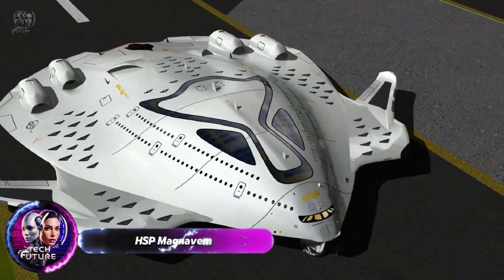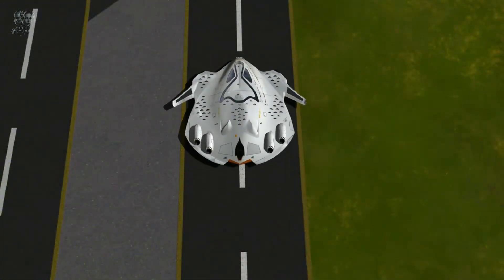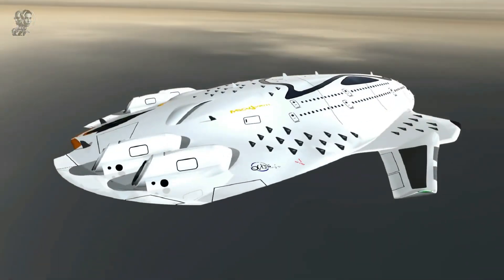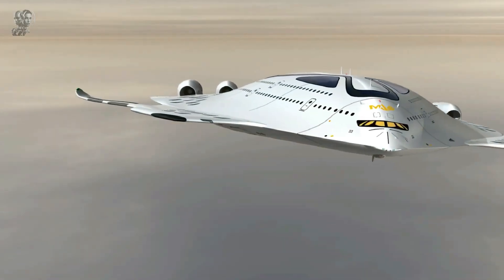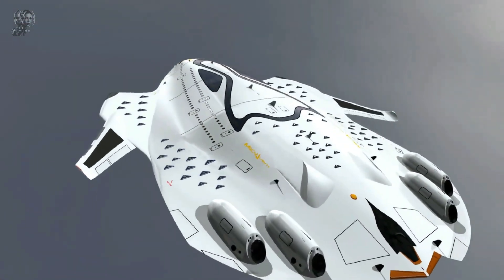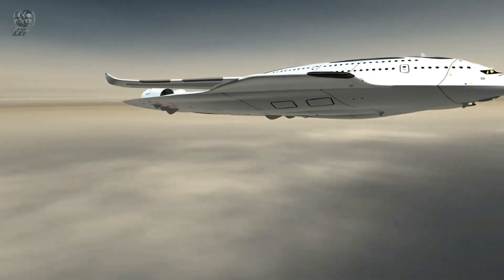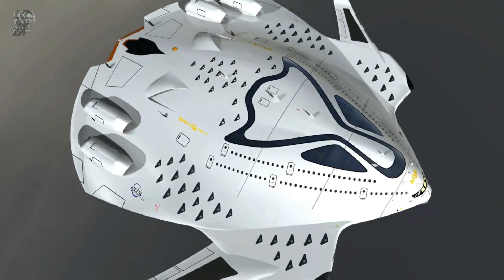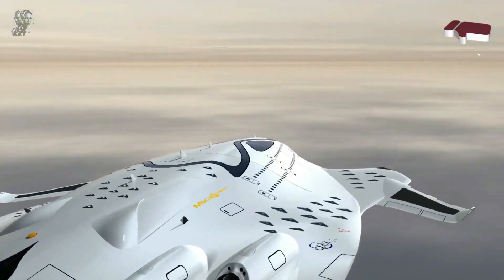The HSC Magnam, an innovative step towards the future of the aviation industry, was conceived by industrial designer Oscar Vinal. This hypersonic plane features cutting-edge technology and futuristic styling that will revolutionize air travel. The Magnam, meaning 'Big Bird' in English, boasts state-of-the-art flying capabilities thanks to its compact fusion reactor and multi-directional dielectric barrier discharge plasma actuators.